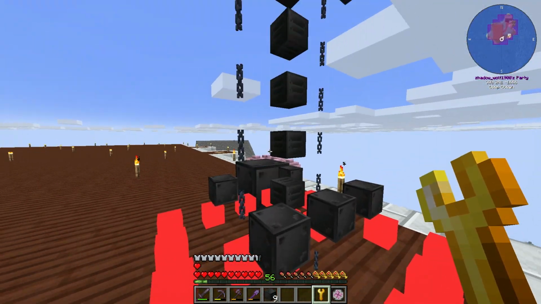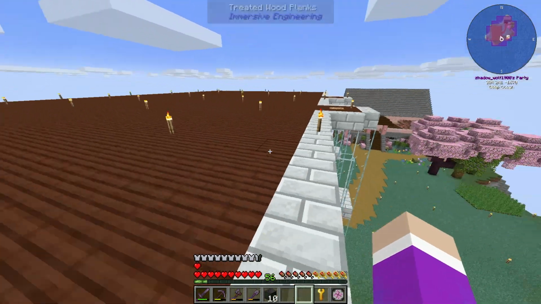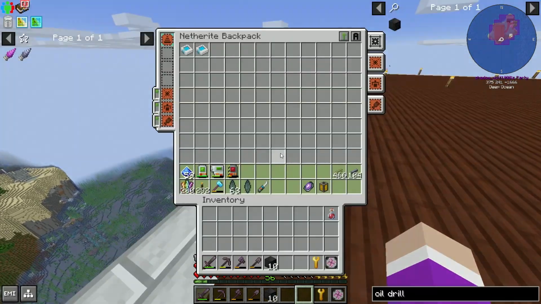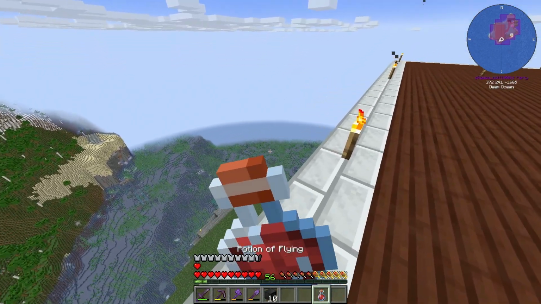This thing's insane looking. Okay, this cannot go up here. We're going to have to put this down somewhere else. Okay. Let's drink a flight potion so we can move around. We have 6 more already made down there, so we can grab those after.